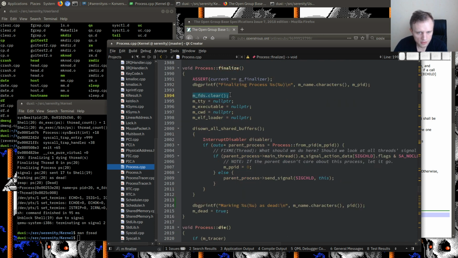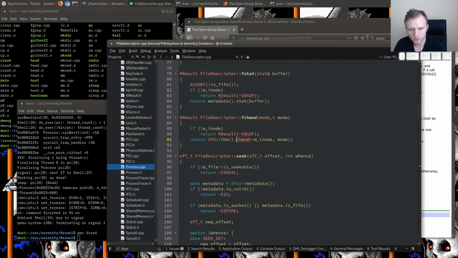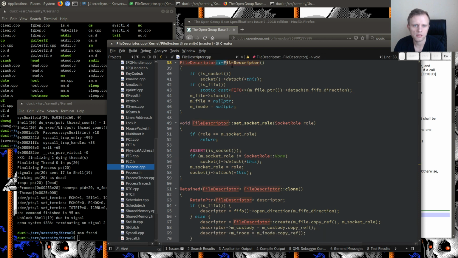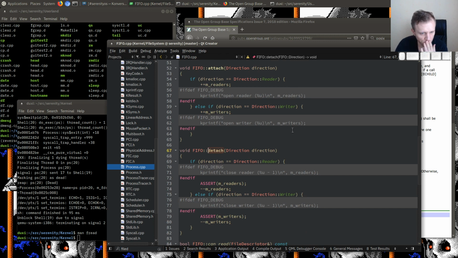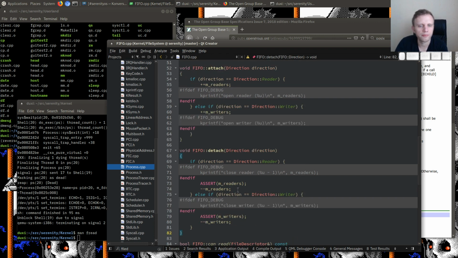Here, mfds clear, which will clean up all of the file descriptors, which means that they will have their thingy here called, and for each FIFO of these, we'll call detach. Which means that we will remove a reader or a writer from the FIFO.